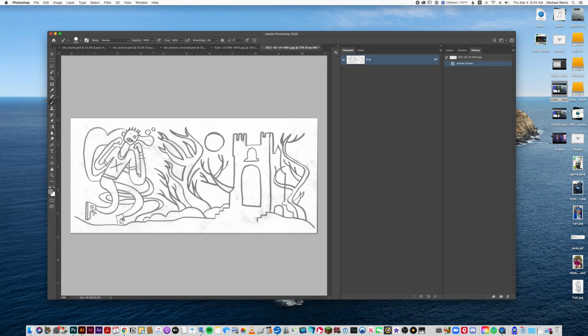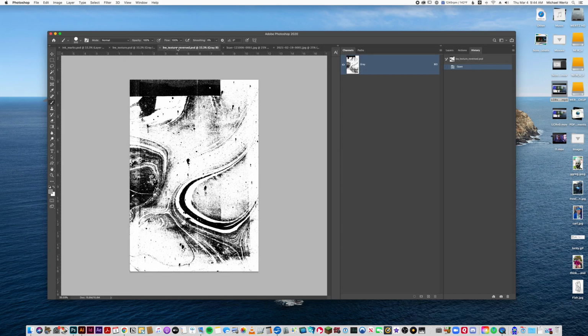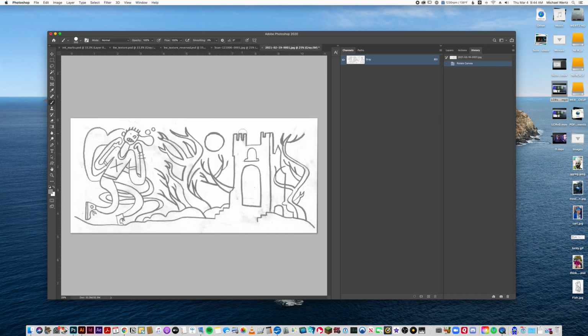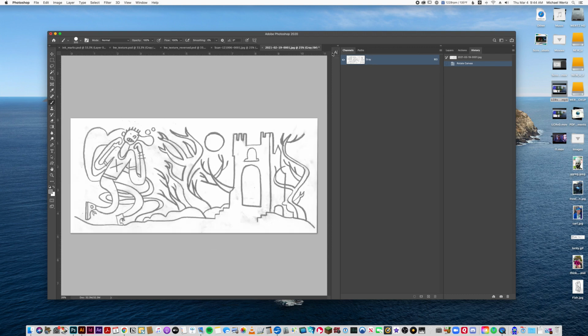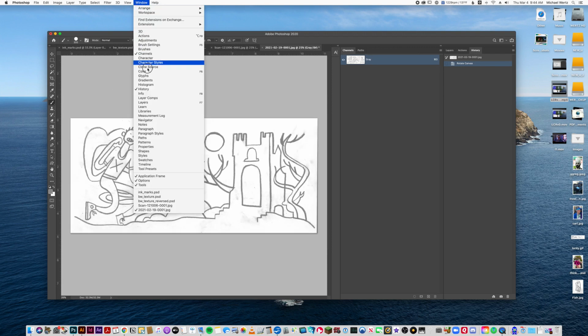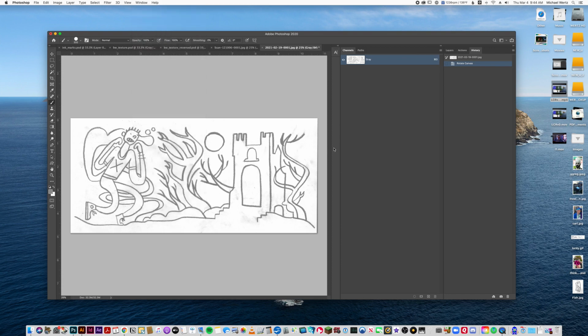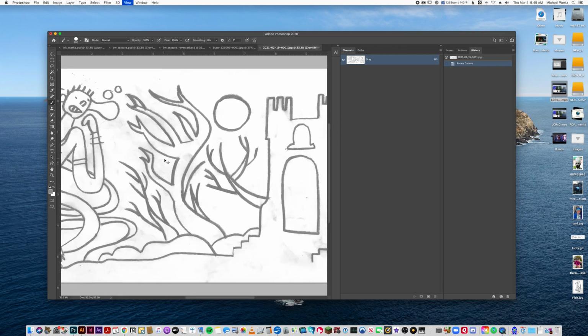I'm going to do a little tutorial today about grabbing your line drawings and black and white textures and using them in your Photoshop and Procreate illustrations. I'm going to use the channels, so make sure that window is open under Window, your channels, right? This is the best way, the quickest way really, to grab all the grayscale information that you want to put into your illustration. So first things first, here's a charcoal line drawing.